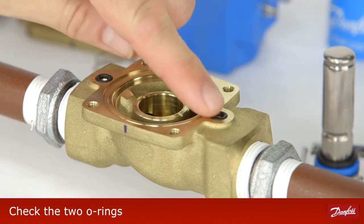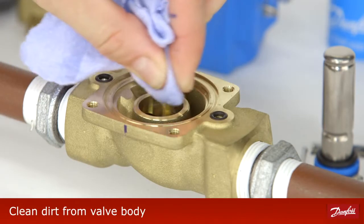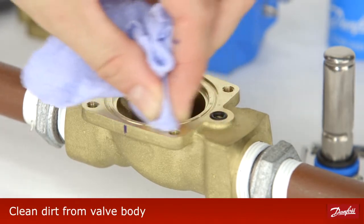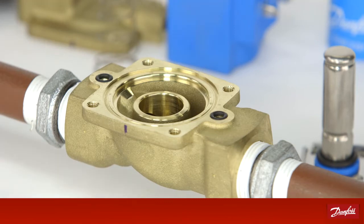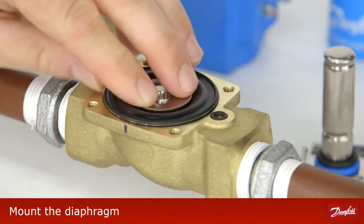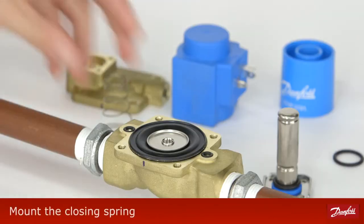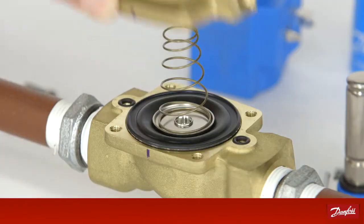Check the 2 O-rings. Clean any dirt from the valve body. Mount the diaphragm. Ensure that the valve cone is facing downwards. Mount the closing spring with the widest part on the diaphragm.